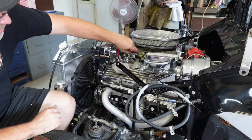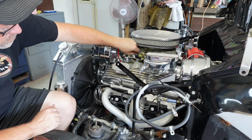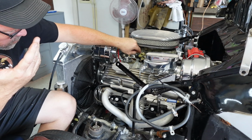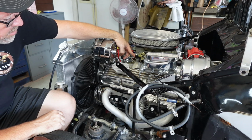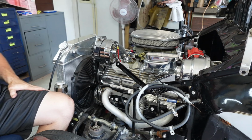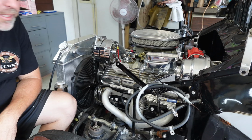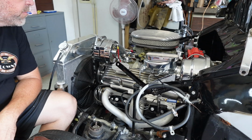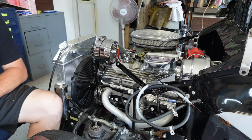I also adjusted my accelerator pump linkage here to where this is off of here and used a feeler gauge of 0.015. So hopefully, God willing, we'll be okay there. And now I think I'm gonna pull the air cleaner and hook up the vacuum gauge and I'll bring you back. Thanks, guys. Hey guys, welcome back.